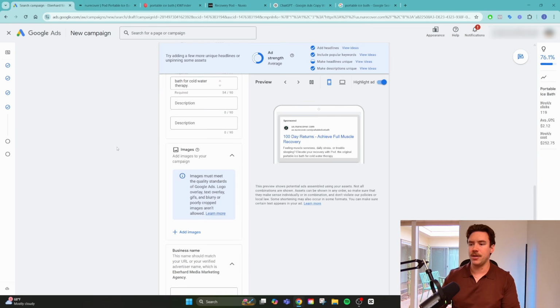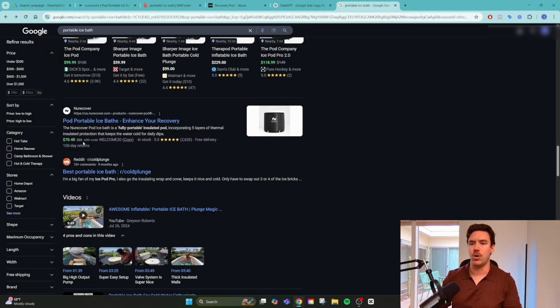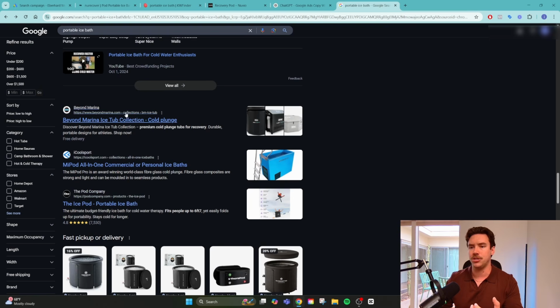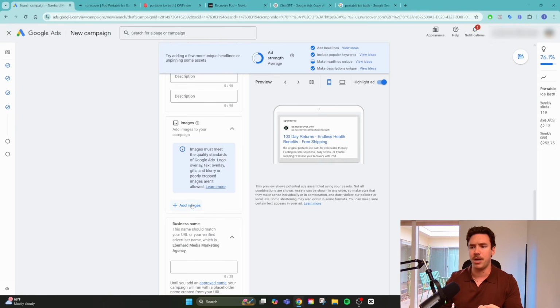All right, so now coming down to images. When we go back to what our Google search looks like, these are the images that are going to be next to your Google search ads. So again, it's not going to be any of these ones in the shopping feed, but the ones right next to it. Just make sure that you're showing good, high quality product photos. Always have a variation. I believe you can add up to 20 images in here, different shapes and sizes too. Some a little bit more rectangle, some a little bit more square, etc.